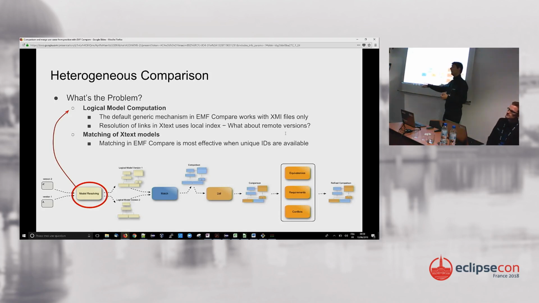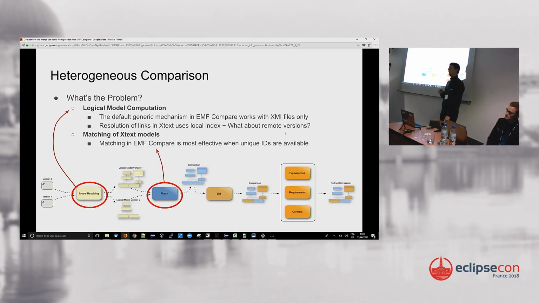You would have to index what's in the remote branch of Git to properly resolve the links in the remote resources. And that's really very complex to achieve, not supported by Xtext out of the box. So the default implementation of EMF Compare would do something that's wrong and needs to be fixed. So we've been working on that. The second difficulty, among the main difficulties, is about the matching.